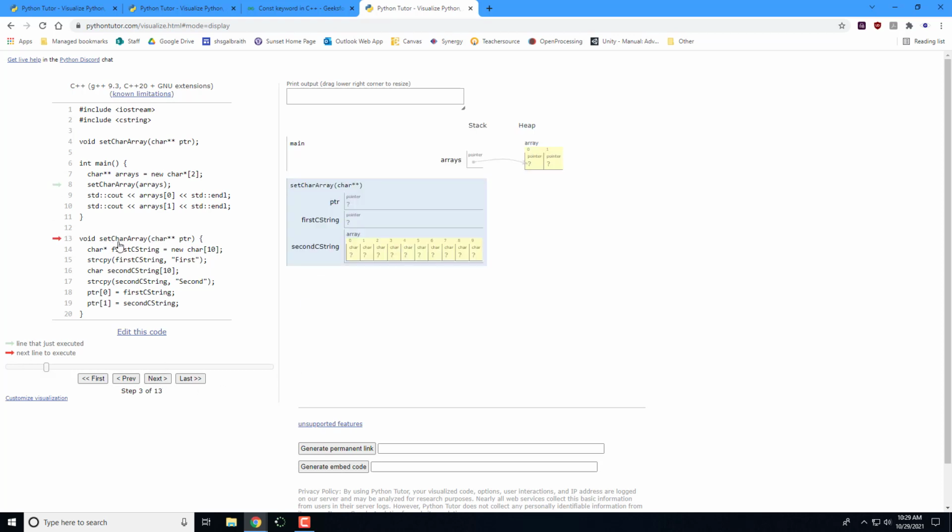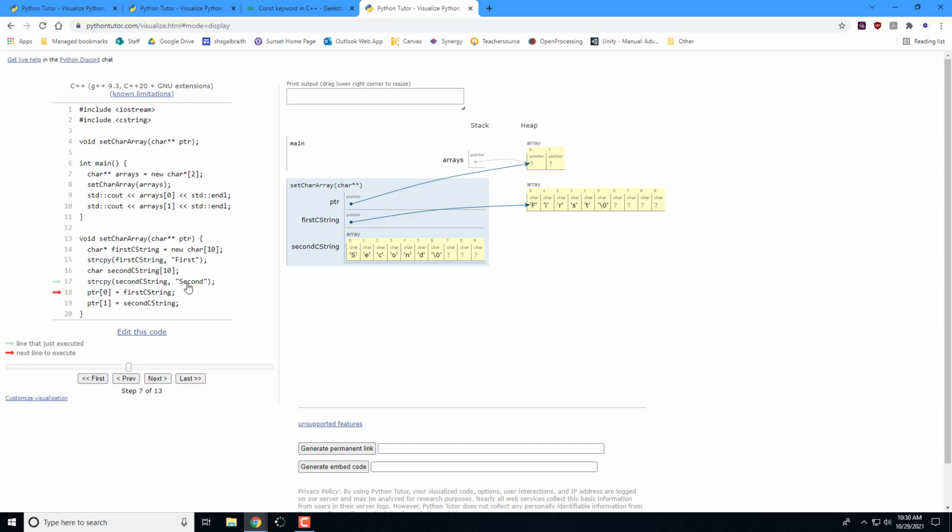So if I go down here, I'm going to pass my pointer in, my double pointer. The first of these two C strings I'm going to create is going to be on the heap, so I'm going to use the new keyword. So notice it puts it over here. That's important because this will continue to exist once I leave this set character function. So I copy things into it, that's fine. Then I'm going to create this second C string here, which is going to create memory on the stack. So the memory on the stack, when I do it this way, dies as soon as I leave here. It won't exist anymore. So if I copy things into second, I can then set my double pointer, the two spots in it, to be these two character arrays.